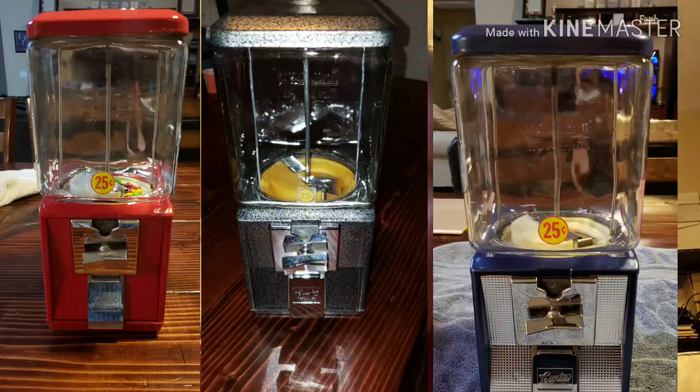I also have sold 3 individual Northwestern machines that I cleaned up. I'll put pictures of them here so you guys can see what they looked like once I was done, for $50 a piece. So that's another 150. And then if you remember, I did make my kids purchase the machines that they want. They purchased a total of 6 machines from me, so that was $60. And then also, if you remember, Logan dropped his glass and it broke, and he had to purchase another glass from me for $5. So that's another $65 so far that I sold.